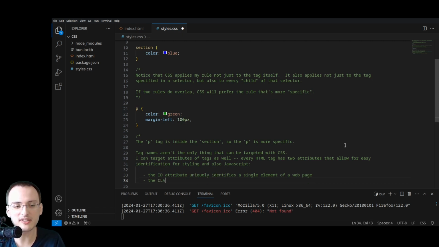Then there is the class attribute, which identifies not just one element, but an entire logical grouping of tags on the page. These are things that don't necessarily even have to have the same tag name, but are multiple elements that I want to style consistently for one reason or another.